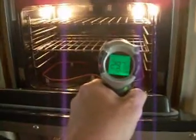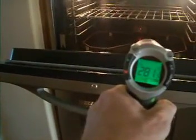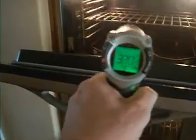Dishwasher. It's running, the soap tray has opened, there's no apparent rust. The ovens should be up to temperature now, been on for about three-quarters of an hour. 397. Okay, yeah. 325, 320. Yeah, it's coming up to temperature.